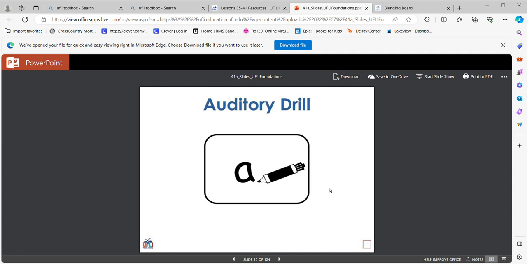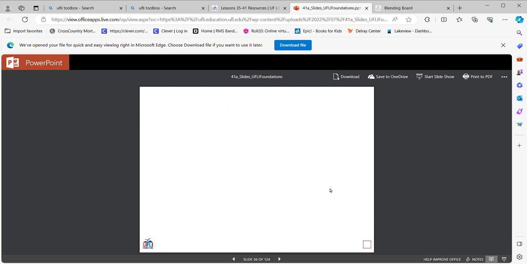So again, all of those components that your reader or your learner needs to be a fluent reader as well as a fluent writer. For auditory drill, this is a blank slide. And it's blank because we do this as a class, and it would sound something like this. Write me the letter that says ah. Then we walk around the room. We might say that sound once or twice, ah. While I'm giving the sound, your learner is now writing that letter.